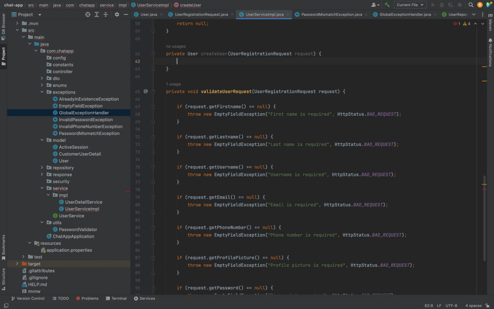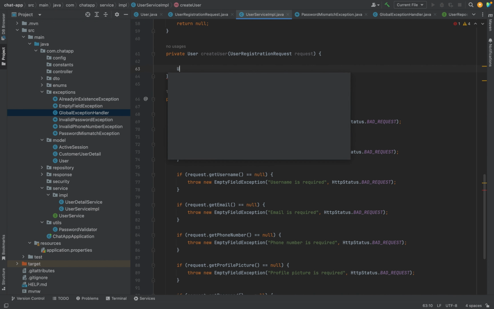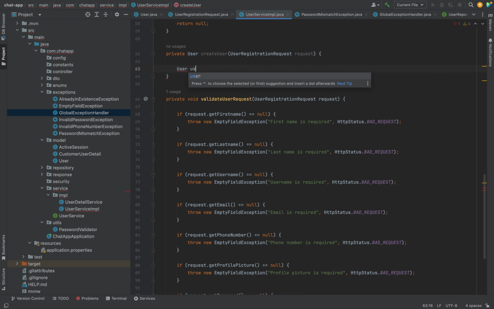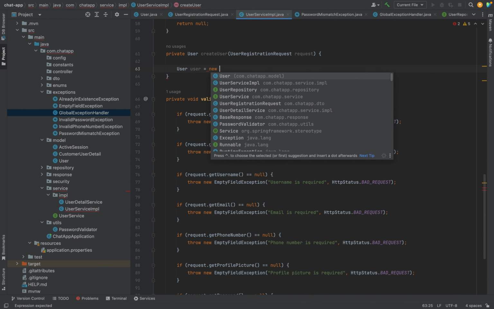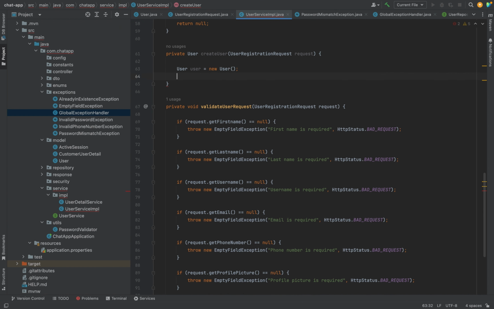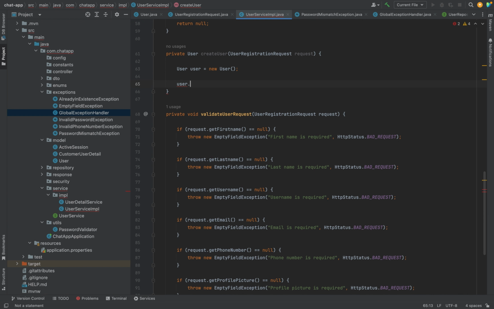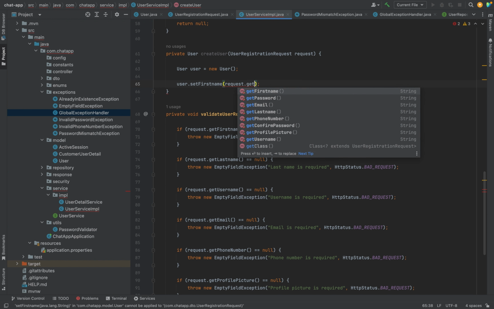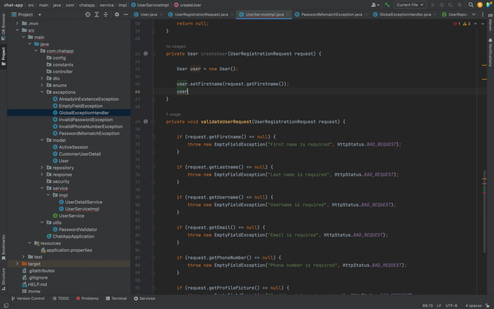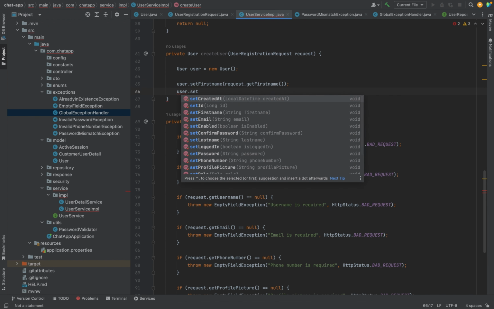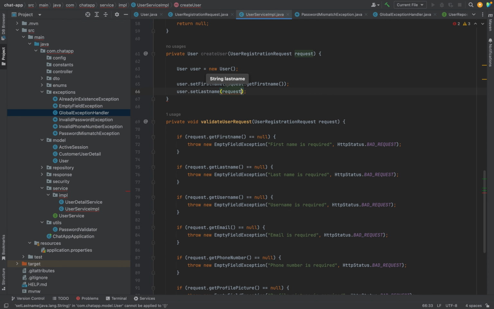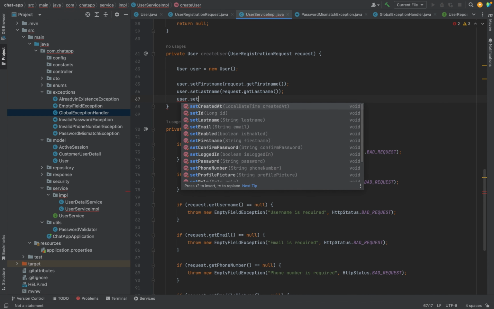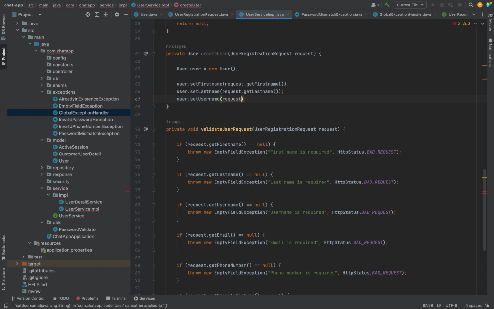So we are going to say user equals new user. User dot set first name, request dot get first name. User dot set last name, request dot get last name. User dot set username, request dot get username.